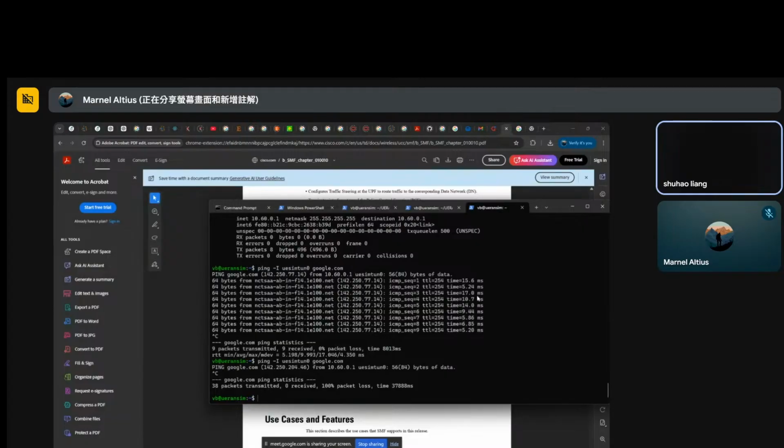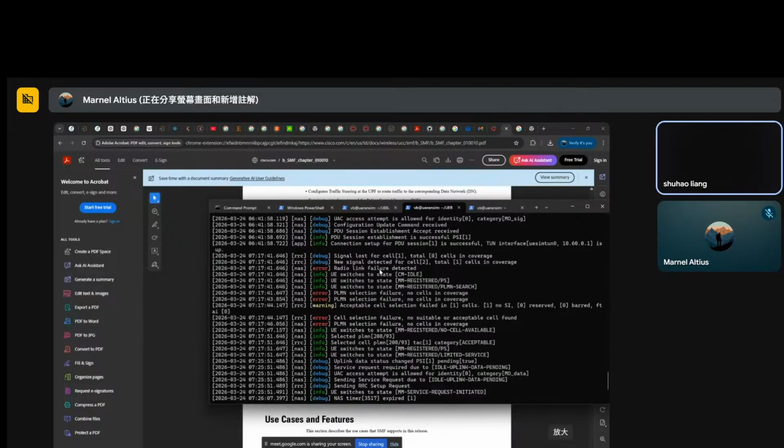So, just to show you that it does work, I ran some earlier tests and I was able to ping Google using this instantiated tunnel. But for some reason, it's not working now. I think it might have to do with the Google Meet connection. That's the only thing that changed. If you go here, it says radio link failure detected, error. I don't know why. And then you can see it switched. Maybe because there's some timeout mechanism, and if I don't use the connection for a certain period of time, it might just drop it.